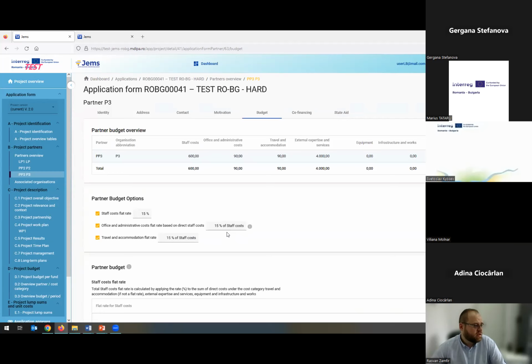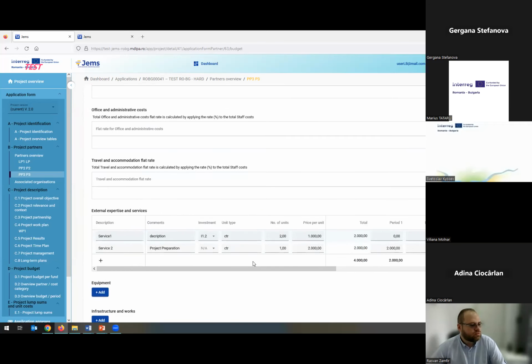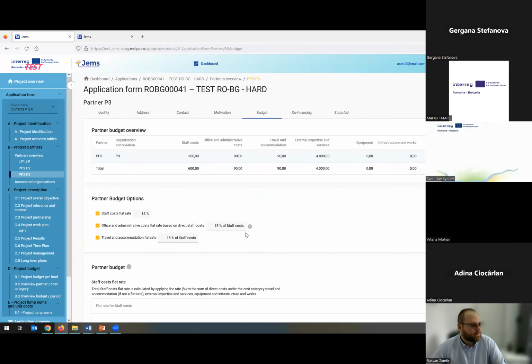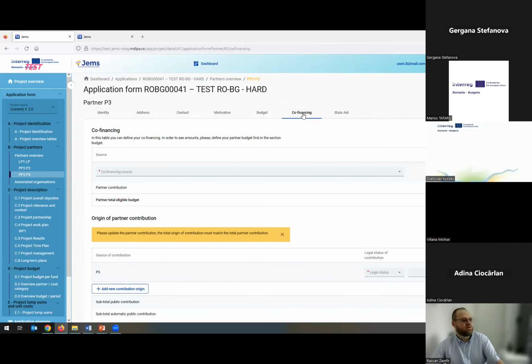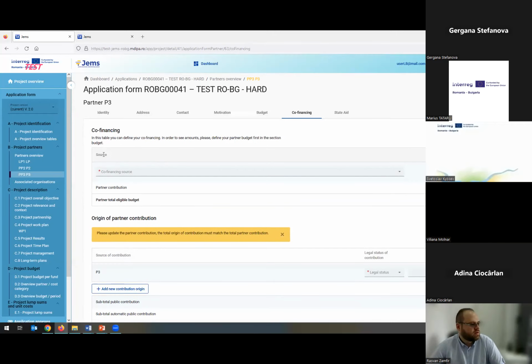Good. So basically, in short, not in very detailed form, this is how to fill in a budget. And because we're still here at the budget, I can also show you the co-financing section. Here you will have to split the budget between funding sources, financing sources.